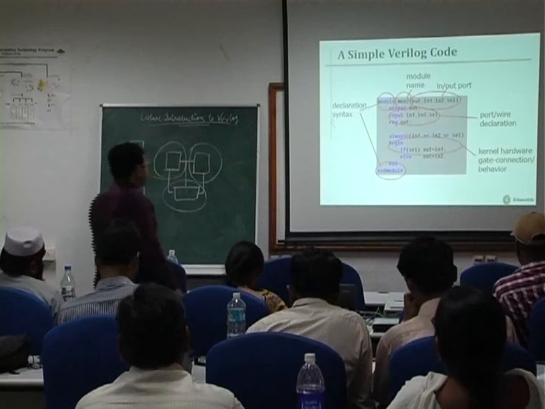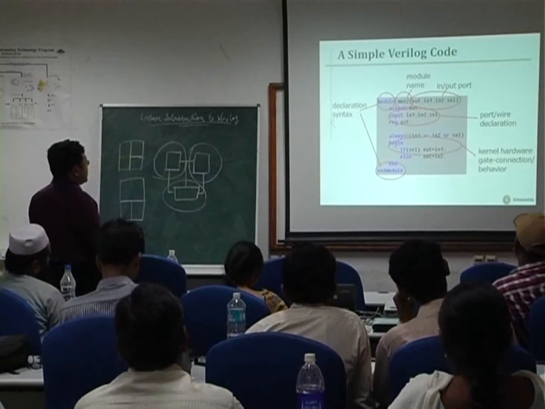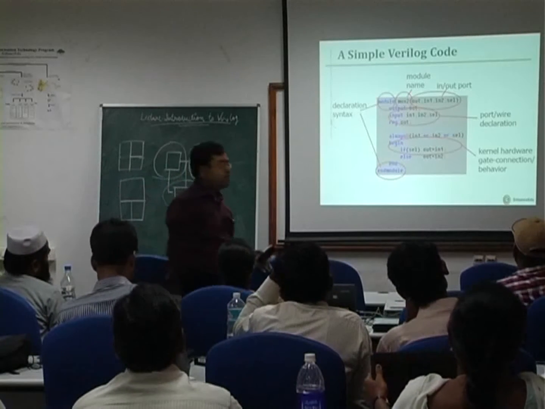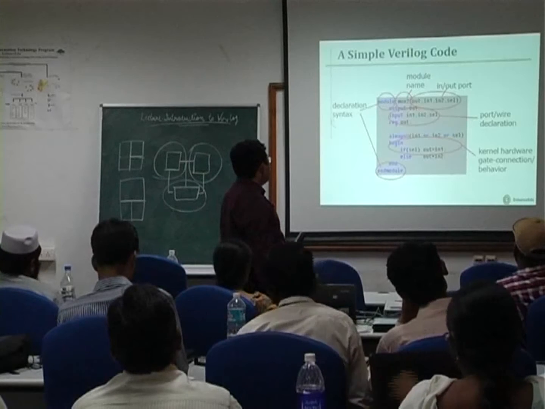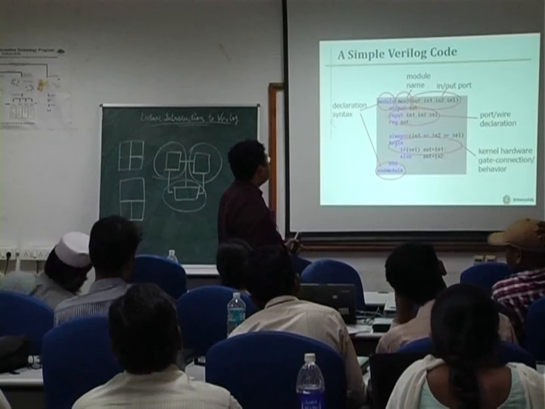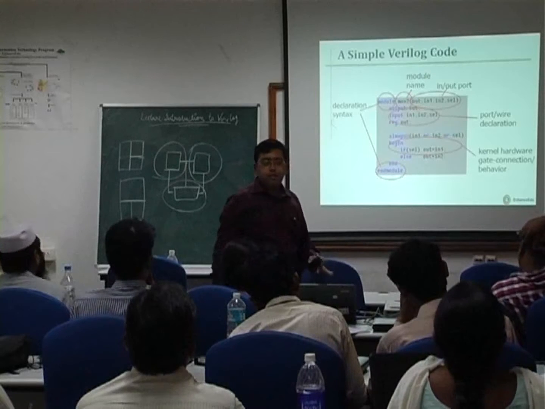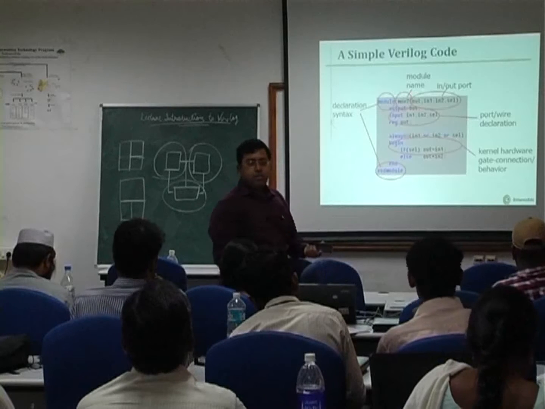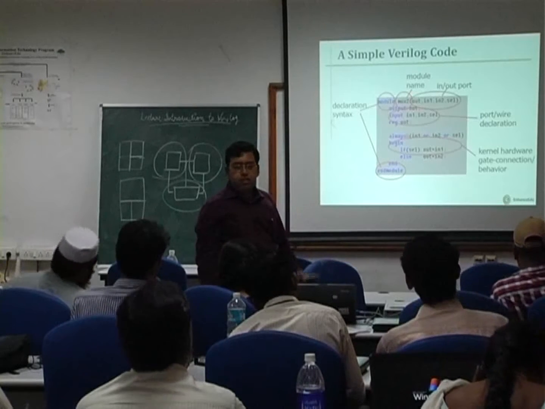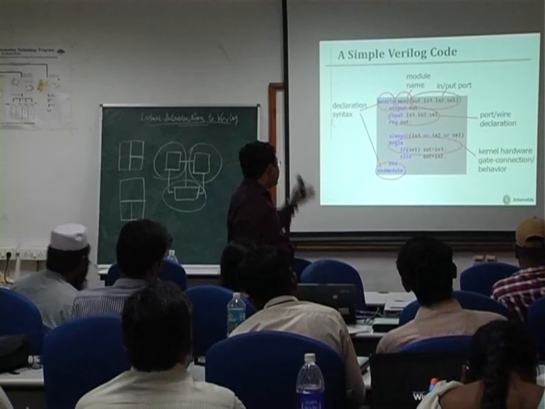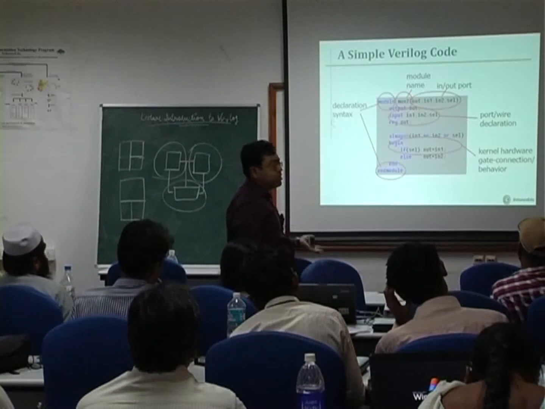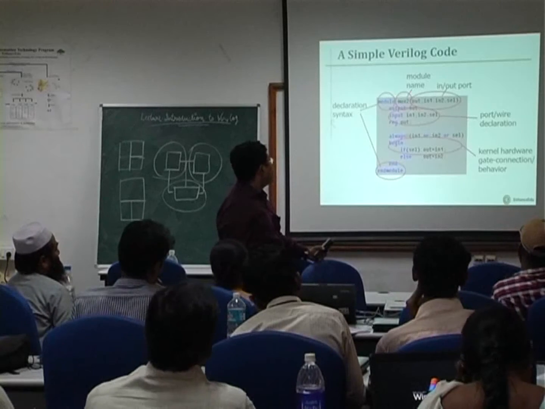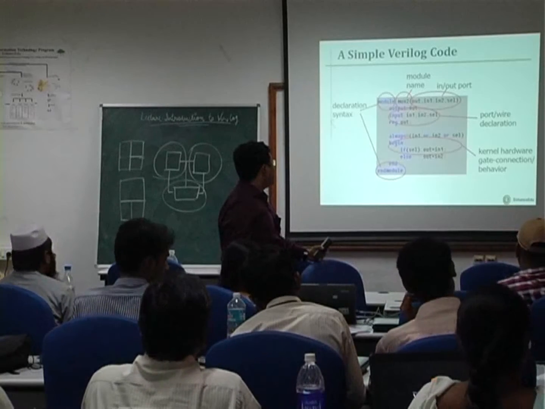In this 2-to-1 multiplexer, we are defining the module mux2 and then defining its interfaces. We define the output interface followed by the input interfaces, but no such hard and fast rule exists that you have to specify the output interface first. You can do it in any sequence, and then we specify which one is the output interface and which ones are the input interfaces, and then we come to the description of it.